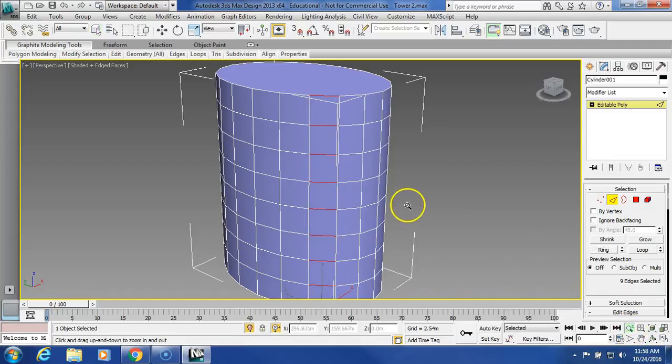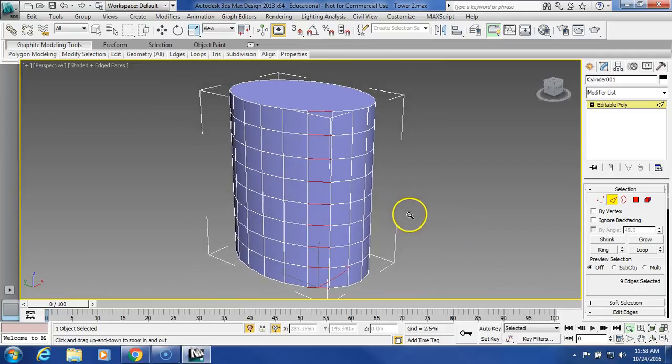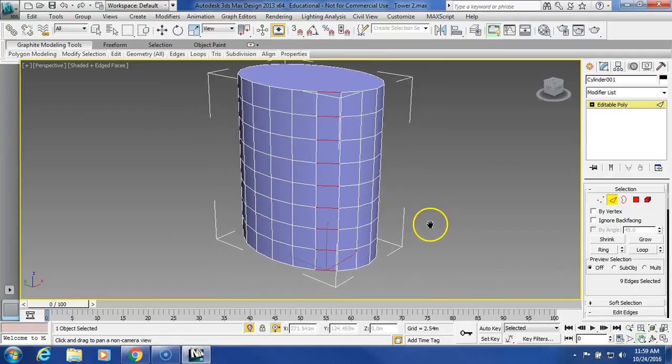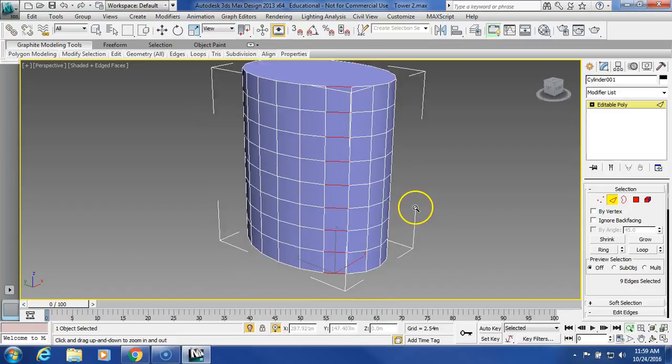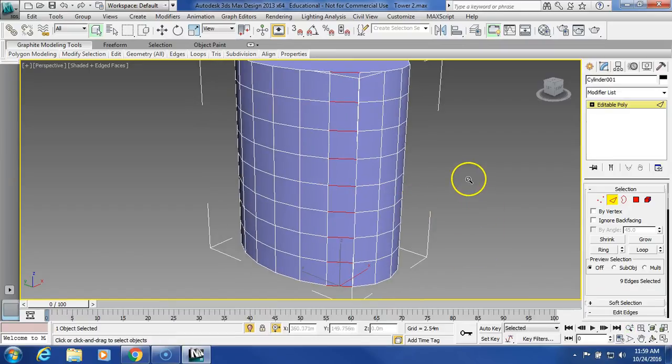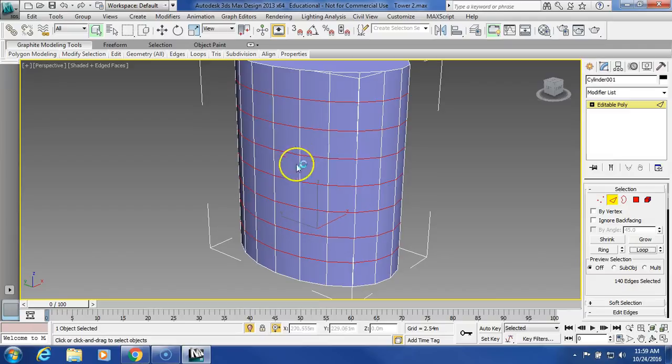What we're going to need to do is actually back out just a little bit and kind of move this. Actually, we can go back in a little here. And then right click to get rid of the zoom. Go ahead and if you hold down alt on the keyboard, select the top and lower edges there. So we want everything on the inside of there selected. After we've done that, we're going to go ahead and select loop. And you'll notice that'll select all the rings all the way around, except for the top and lower one.